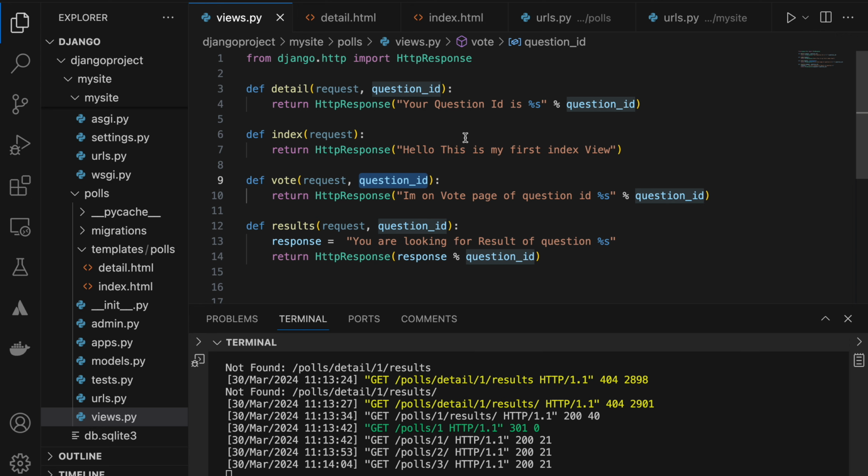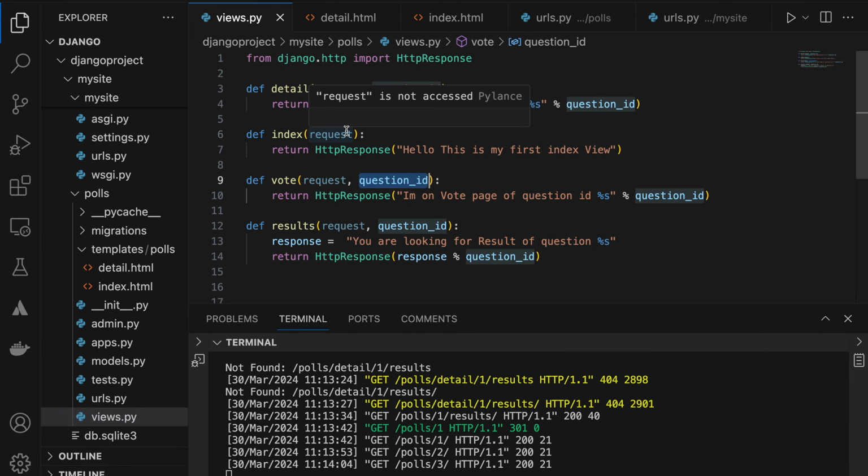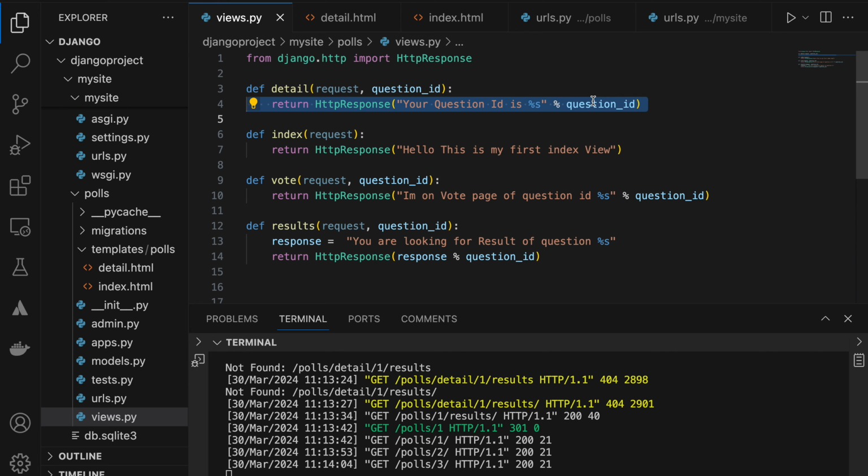So basically, right now we are dealing with how to work with variables, because in web applications you have multiple data information. Suppose you want to view the information about an employee or any record, your URL will have that ID, and on the basis of that you can show the views.